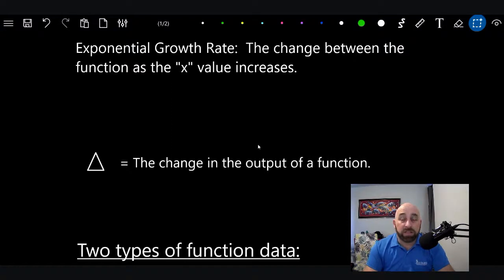So in other words, as we say, okay, x equals 4. When you do your exponential, when you figure out your solution, you get an answer. And then when x equals 5, and then when x equals 6, and then when x equals 7, and you keep changing the value, you'll see there's a chart in your book where they keep changing the value and the output keeps changing. What is this change called?